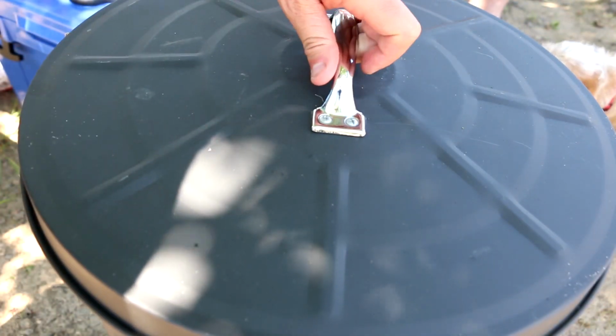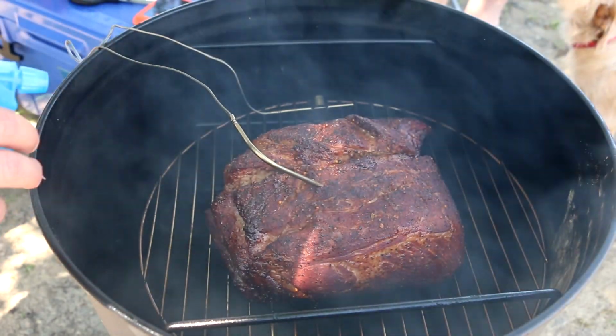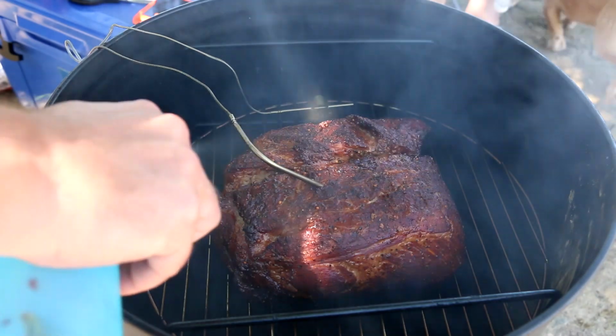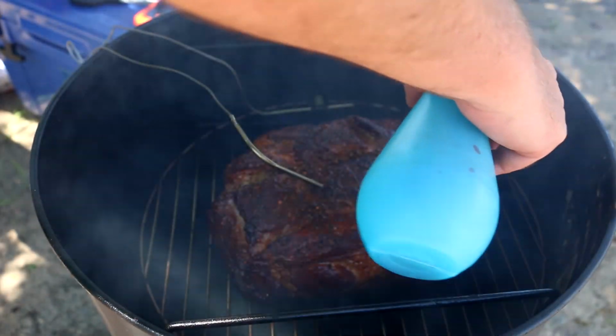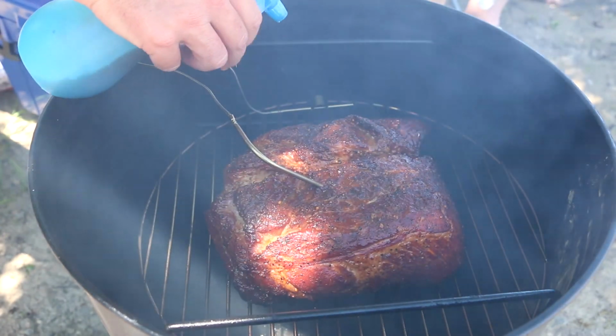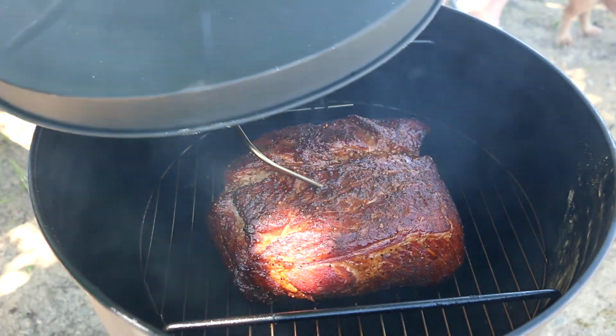We're an hour into it. Let's check it out. Hopefully you can see it's got some nice color to it. We're gonna spray it with some of this Eastern North Carolina vinegar sauce. Help set that bark. Cover it up and check it in about another hour.